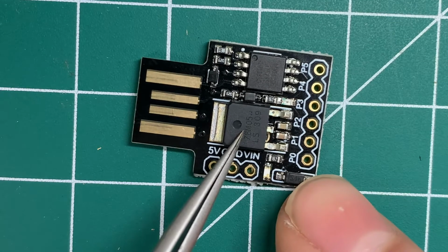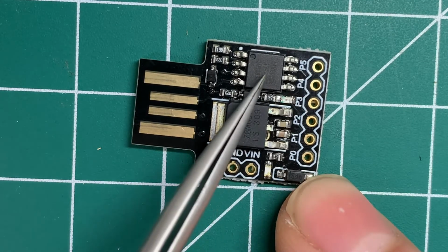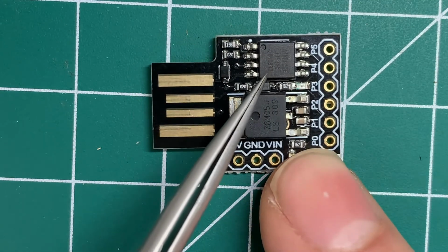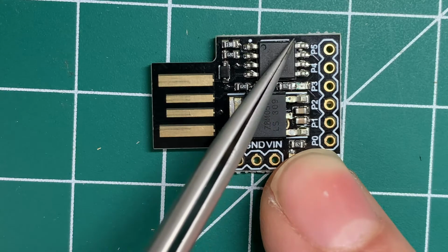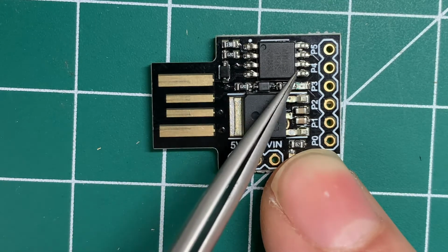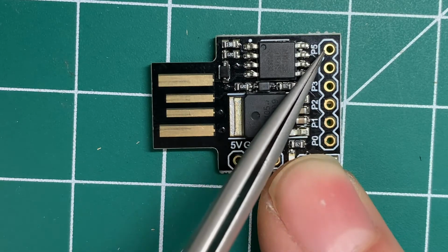Okay, so here we can see these are the 6 IOs that are connected to this. There are 8 pins on this microcontroller, the ATtiny85. 2 of them are positive and negative, so one's positive and one's negative, and the other 6, 1, 2, 3, 4, 5, 6, are connected over here from P0 all the way to P5.